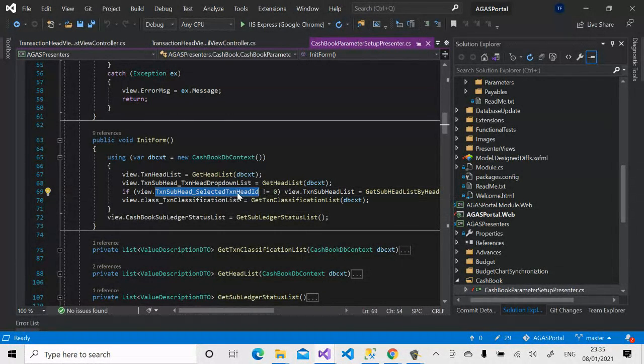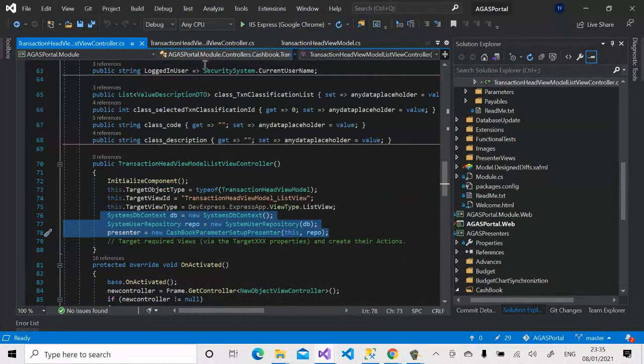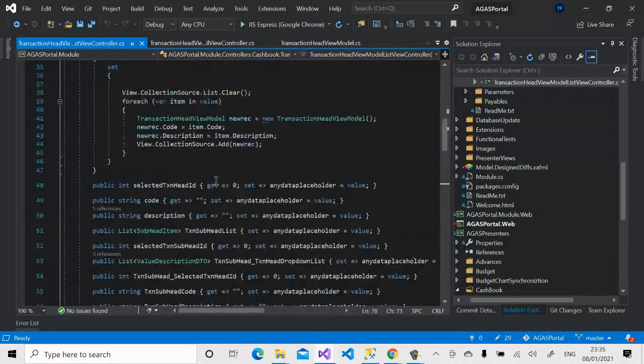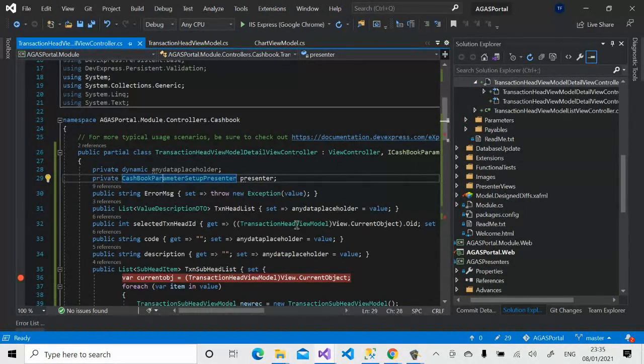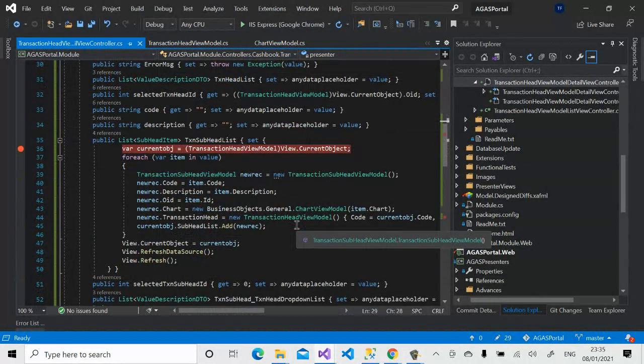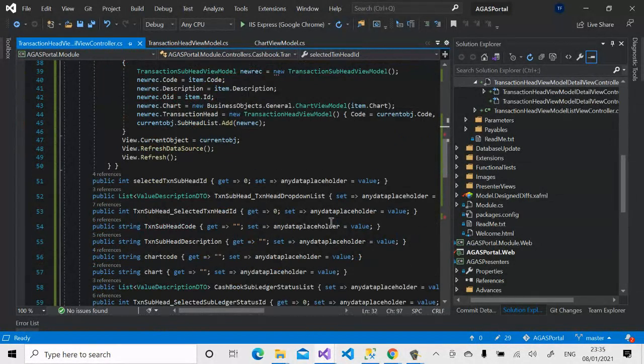Okay, this is where we're supposed to keep. This is what the code we wrote here is supposed to be here.